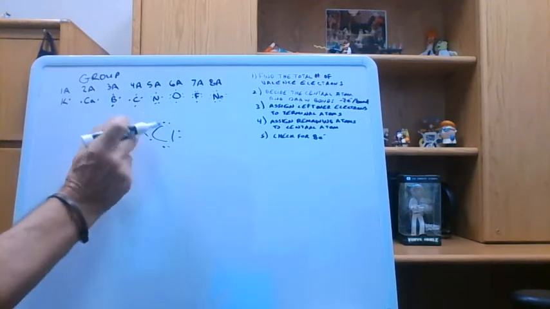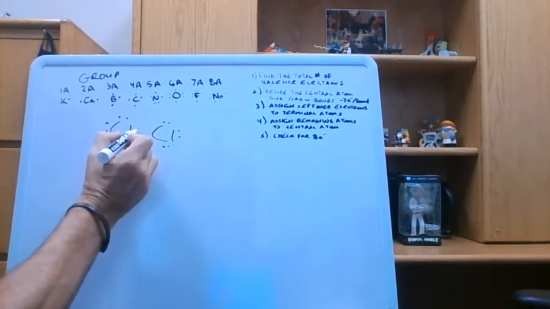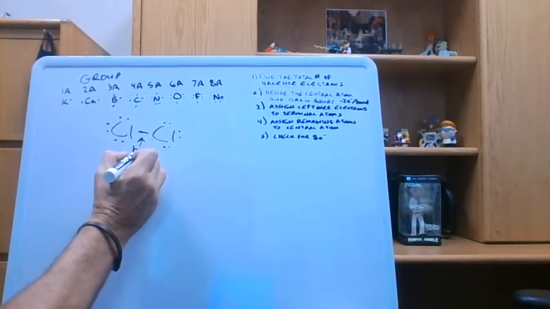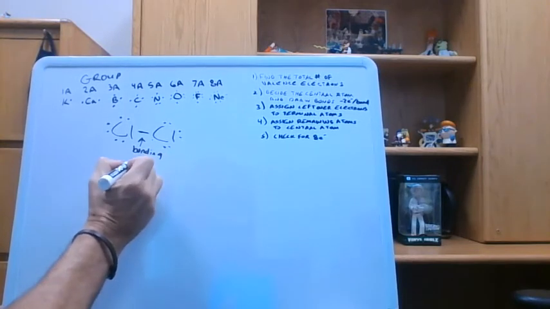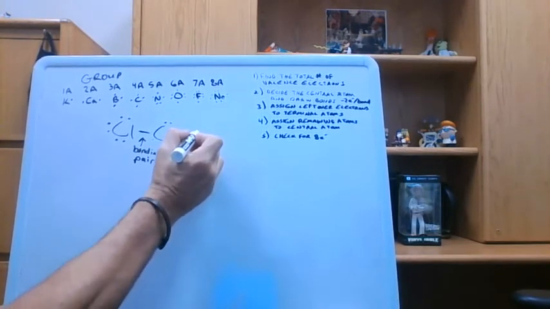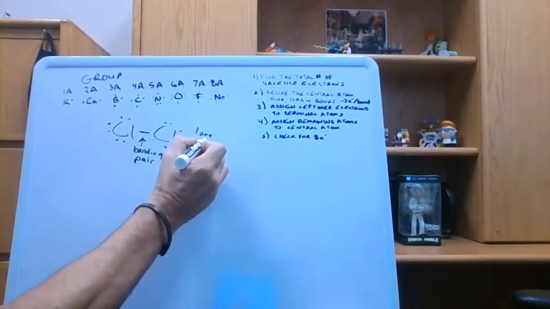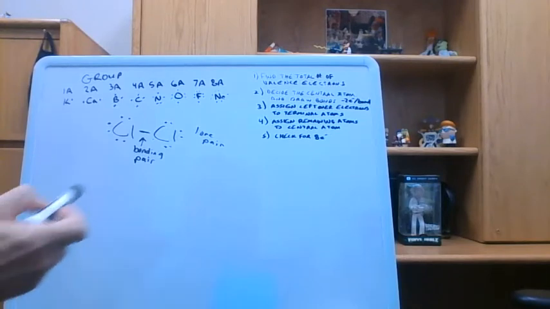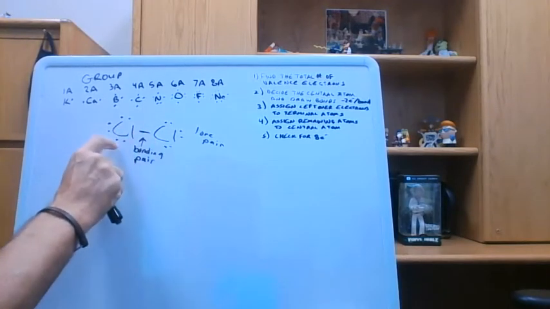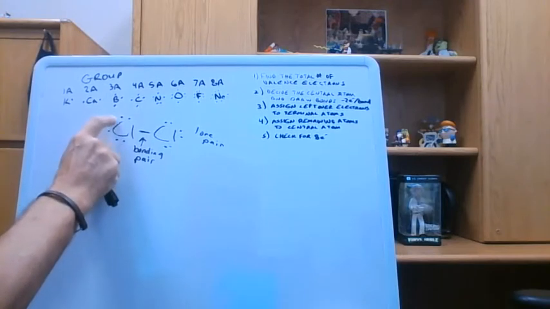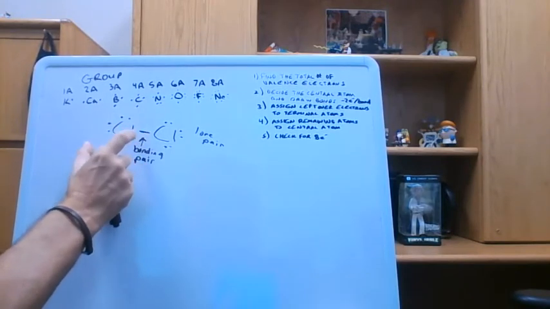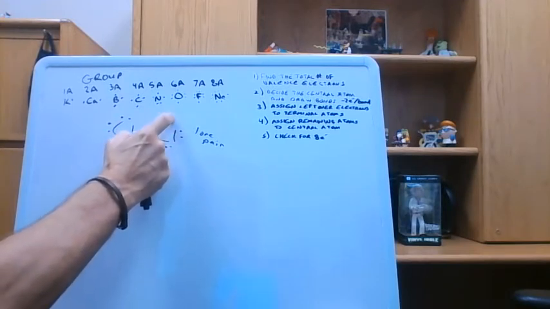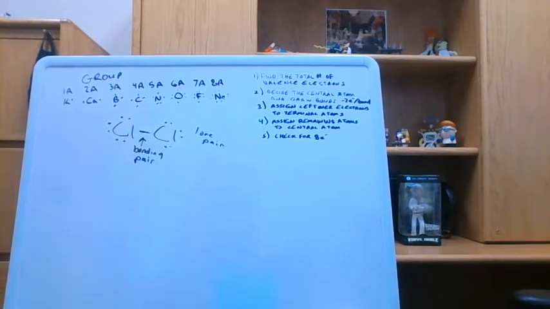So we would replace these 2 dots that are between them with a straight line representing the 2 electrons they're sharing. And so this would be what we call a bonding pair of electrons. And this would be a lone pair out here because these ones are not being shared. And so in this configuration, this chlorine atom here has 2, 4, 6 electrons, and it's sharing these 2, so they both are around it. So it thinks it has 8 electrons, and it's happy. This chlorine has 2, 4, 6, and then it's sharing that pair, and it thinks it has 8.